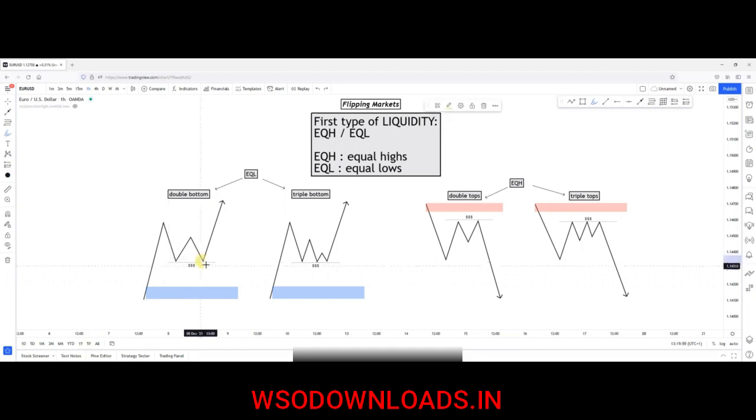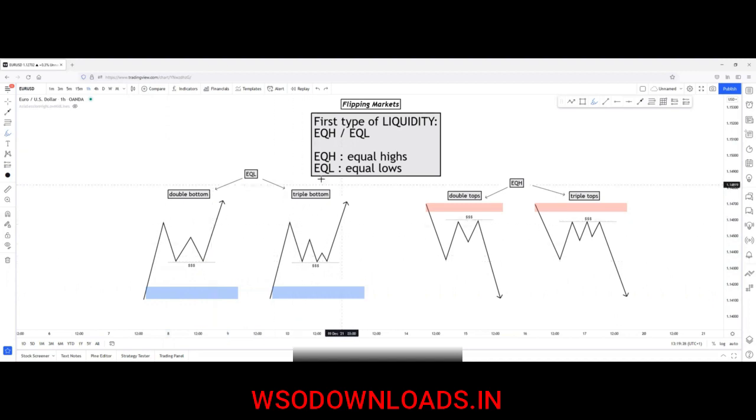So retail traders open a position here. They will place their stop losses on this line, but you have a demand zone right here, and you know that a lot of retail traders open the position on this line, and they have stop losses here. So you will wait for this zone to be tapped, and after this sweep of the liquidity and the zone tap happened, you can easily hop into a long trade, because the market collected the retail trader stop losses. So there are no more stop losses that need to be collected. After the purge or the liquidity sweep, you can easily hop in a trade.